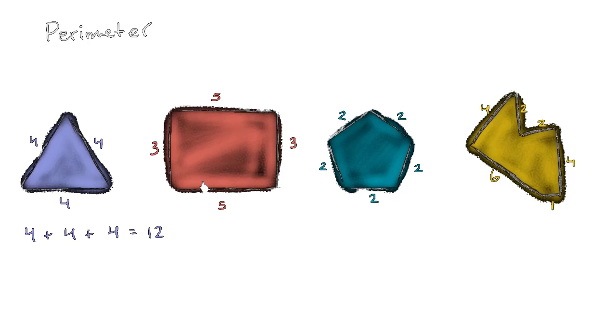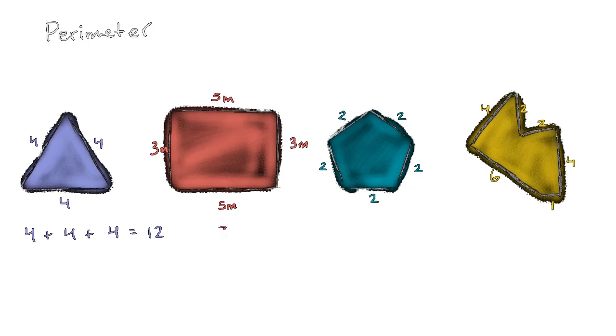Well, it's the exact same idea. We would just add the lengths of the sides. So let's say that these distances are in meters. So let's say that this is 3 meters, and this is also 3 meters. This is a rectangle here. So this is 5 meters. This is also 5 meters. So what is the perimeter of this rectangle going to be? What is the distance around the rectangle that bounds this area?